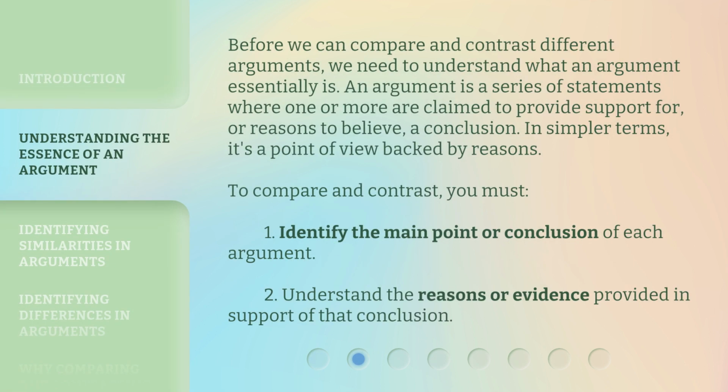Before we can compare and contrast different arguments, we need to understand what an argument essentially is. An argument is a series of statements where one or more are claimed to provide support for, or reasons to believe, a conclusion. In simpler terms, it's a point of view backed by reasons. To compare and contrast, you must 1. Identify the main point or conclusion of each argument. 2. Understand the reasons or evidence provided in support of that conclusion.